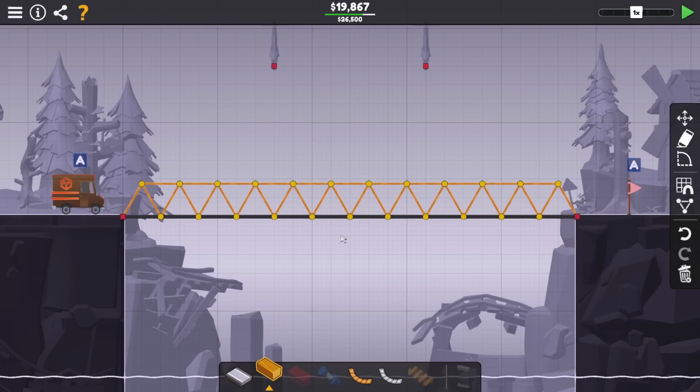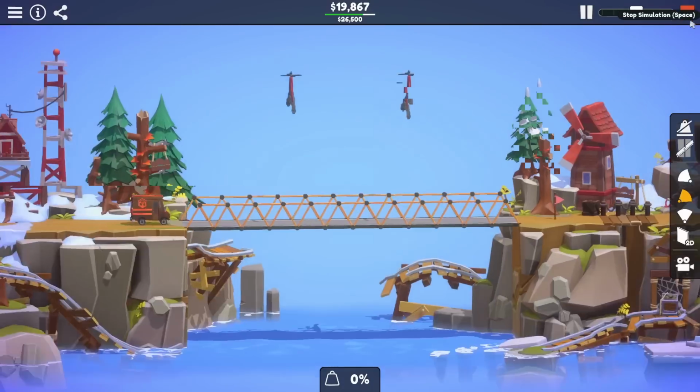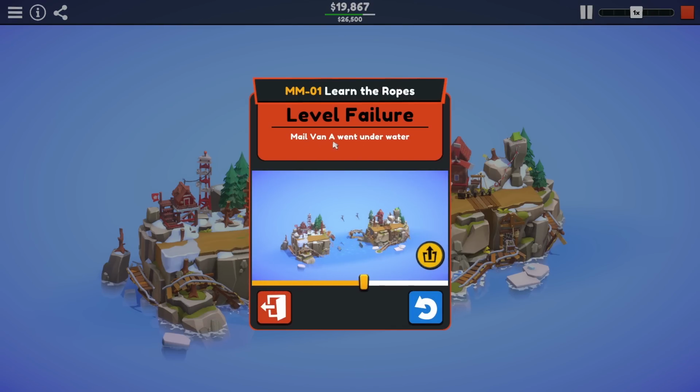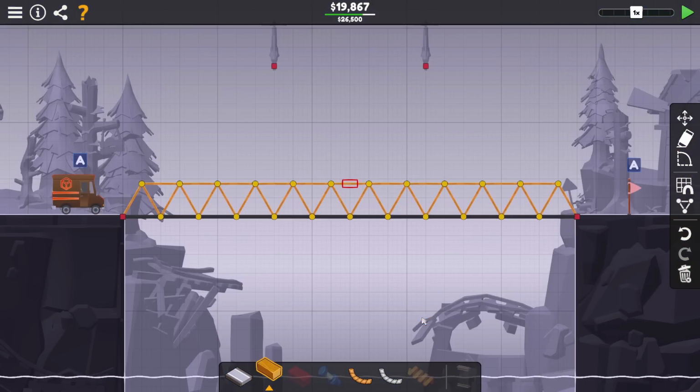I guess if we do that, I imagine the middle of the bridge is going to be really weak. Yes, the middle of the bridge has sort of fallen down, and the delivery truck, Mail Van A, has just dived dramatically into the water. Okay, so the weak point is here, look. That's where it first broke.